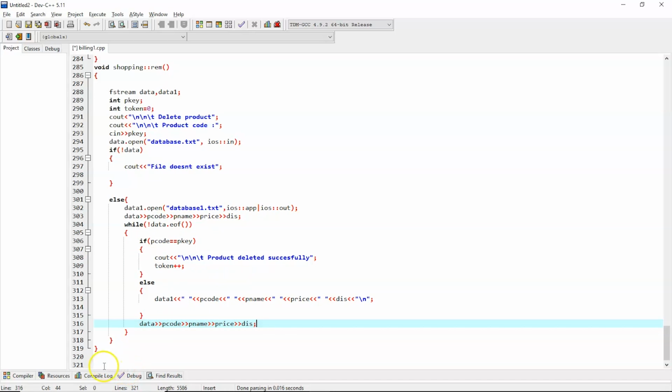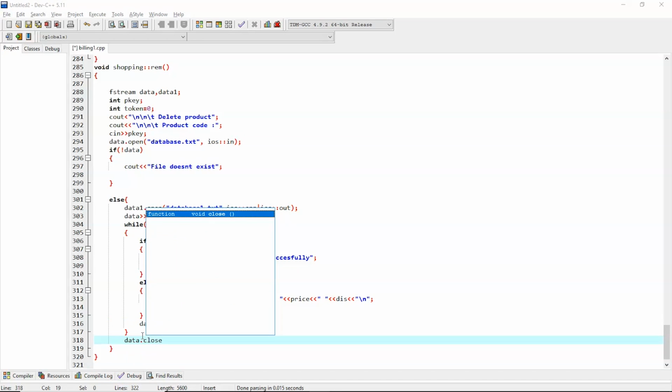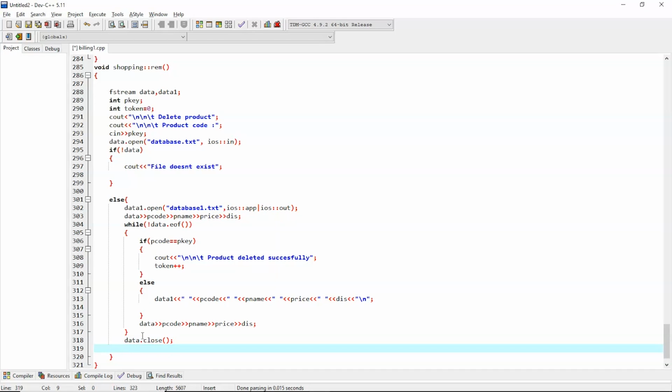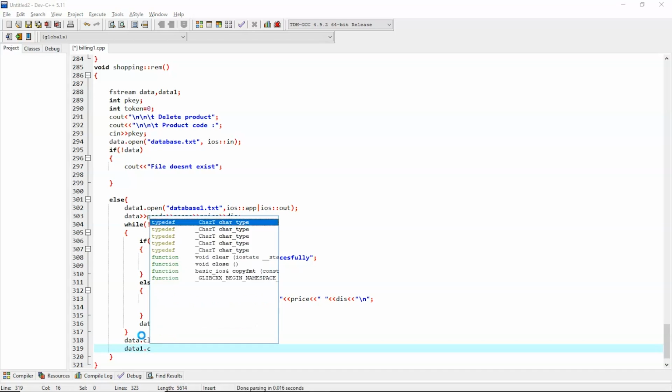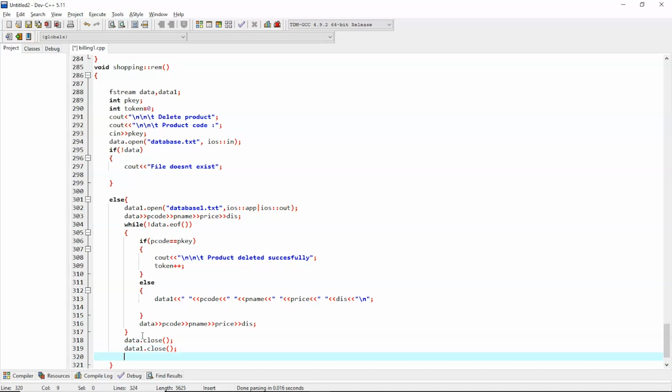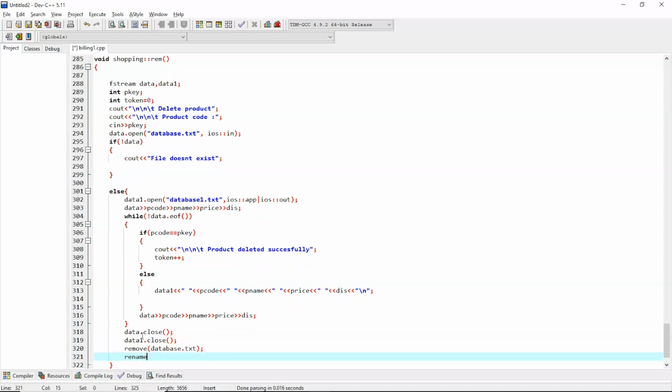Now, as we did previously, data.close, as we have to close the files, data1.close, and after that again the remove function to remove the database file, and rename function. Firstly we will write the database1, that is the old name.